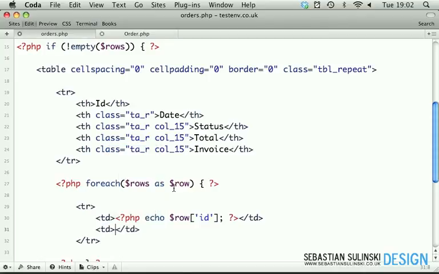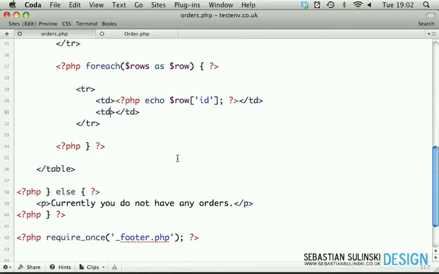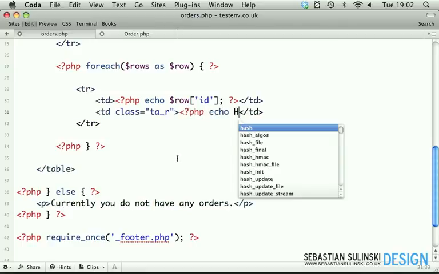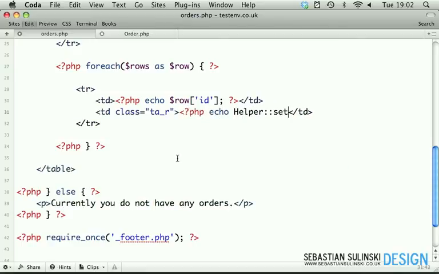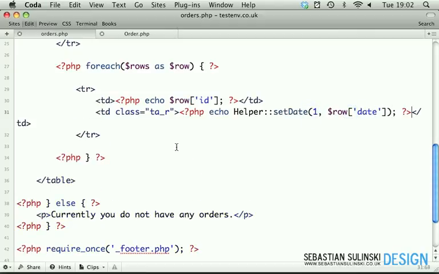Next one will be td. If I scroll up a little bit, this time we need to assign a class tar so that the text aligns to the right as well as the heading. And in between these ones we're going to display echo helper set date, 1 as first parameter, then row date as the second, so that will display the date obviously.